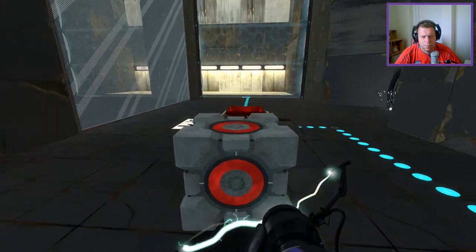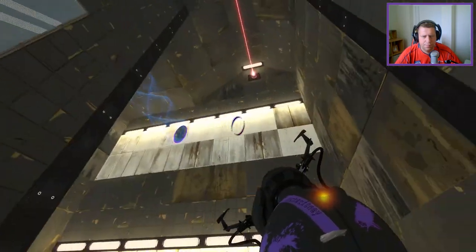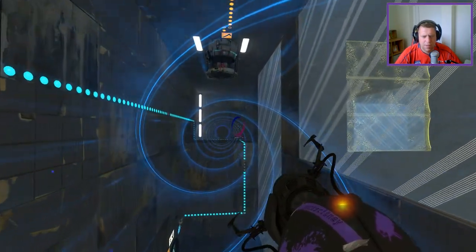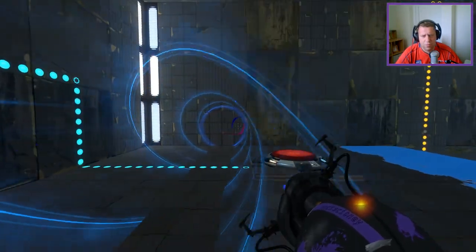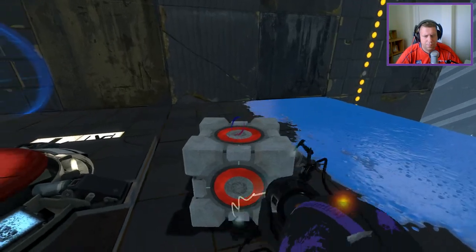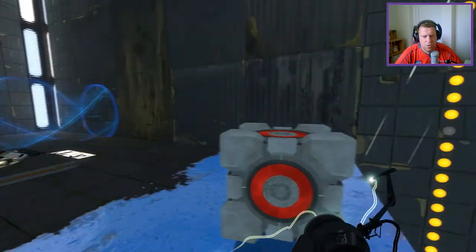Okay. But I'm going to need to go back in this direction, because I've got to take the cube this way. And what I want to do here is swap the cubes. I believe. All right, save that. So, swapping the cubes.